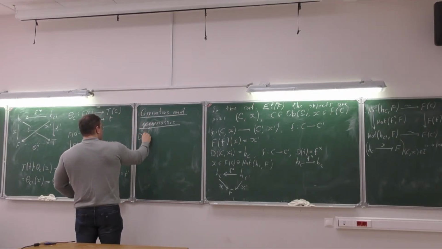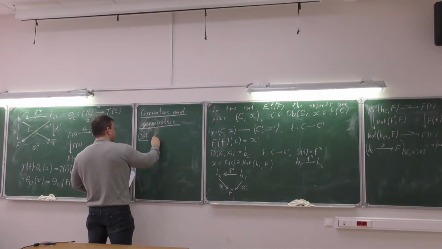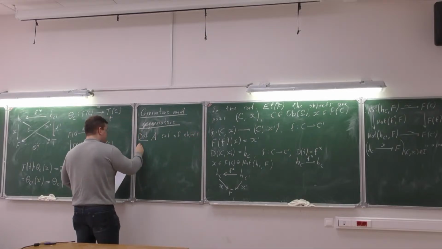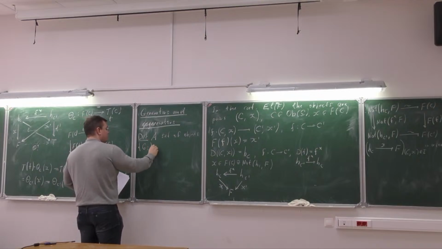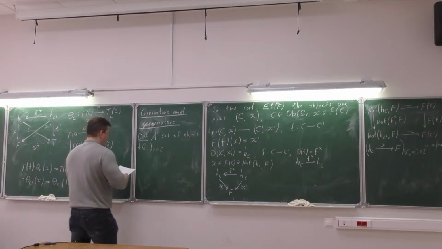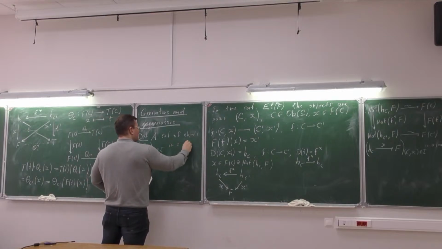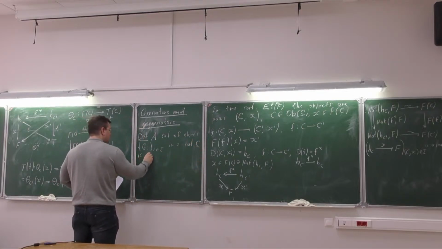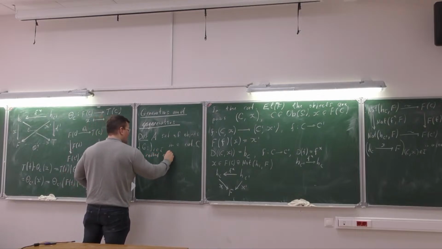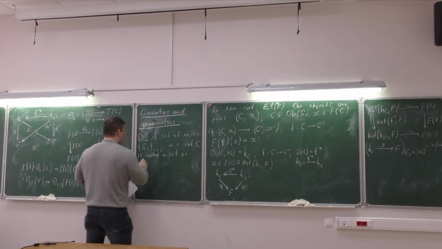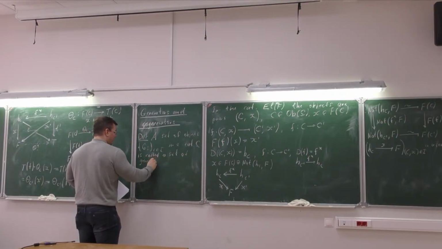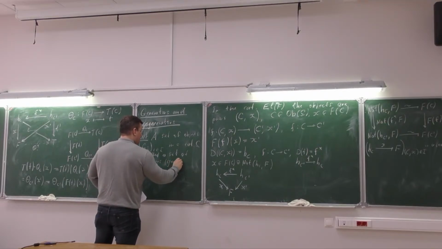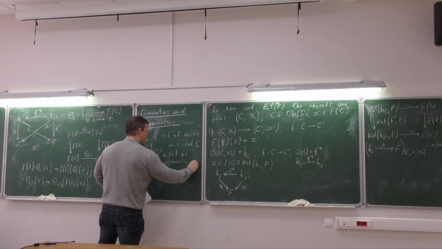Okay, definition. A set of objects, let's call these G_i, parameterized by some set I, in a category C is called a set of generators, or another terminology, a generating set. That's the same thing.